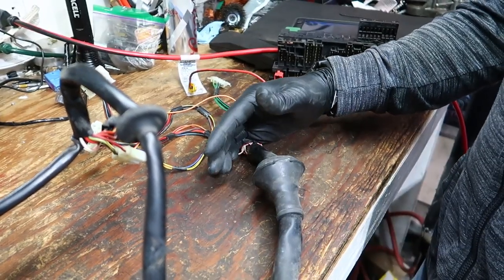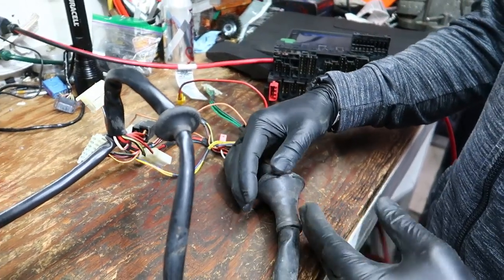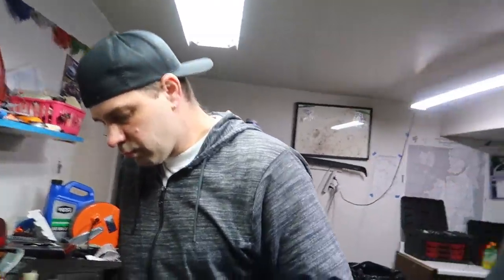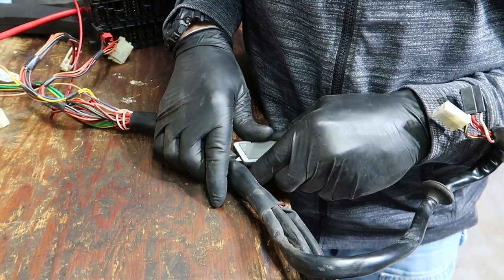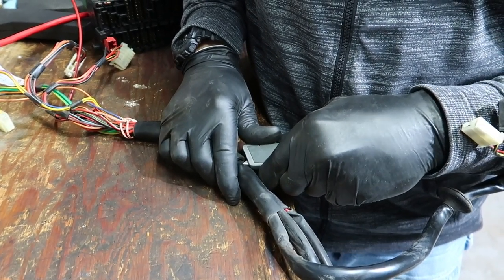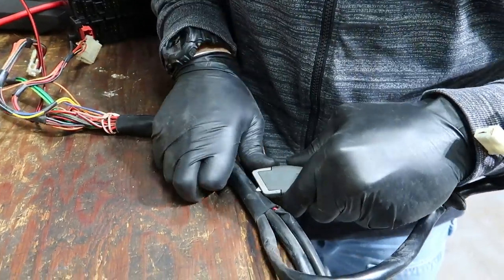But I'll just cut down and we'll reuse it, and I'll tape and zip tie this, and I still utilize this grommet. I did the same thing on my 24 valve where you cut into it, and when I'm putting it back together, I zip tied it really nice and made it as good as possible. Obviously, I don't push down into it. I go at a weird little angle. I make sure the blade is sharp. I don't go deep. I'm not trying to cut any wires. I just skim it.